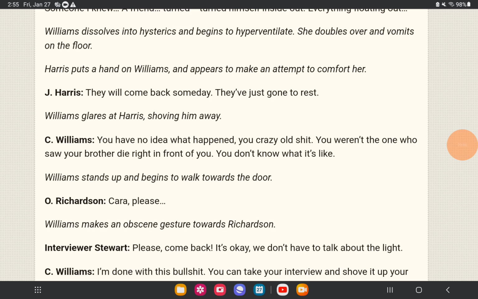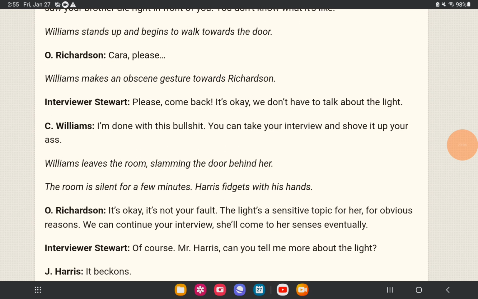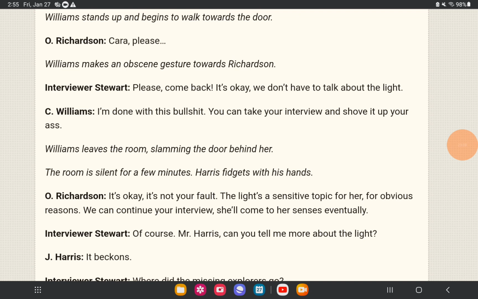Richardson: Kara, please. Williams makes an obscene gesture towards Richardson. Please come back. It's okay, we don't have to talk about the light. Williams: I know all of this is nonsense. You can take your interview and shove it. Williams leaves the room, slamming the door behind her. The room is silent for a few minutes. Harris fidgets with his hands.